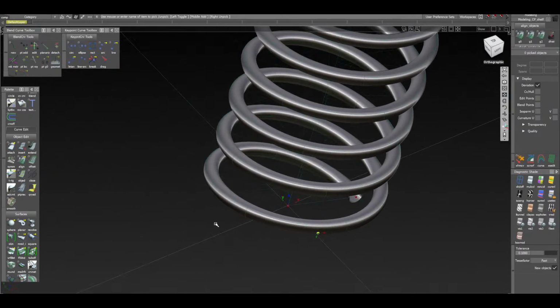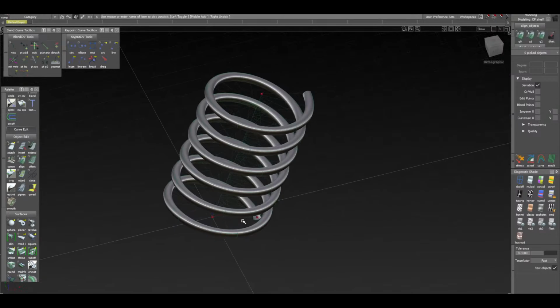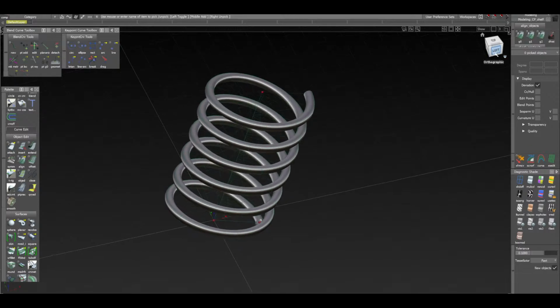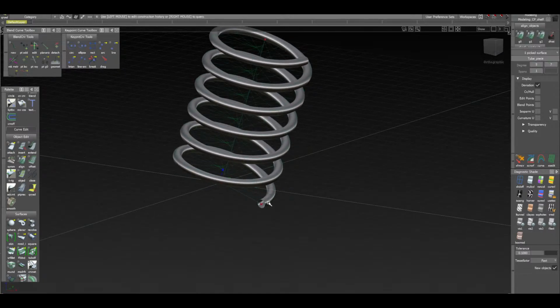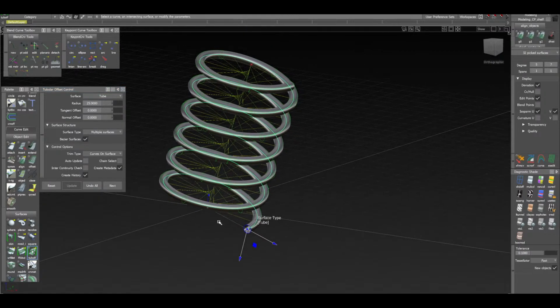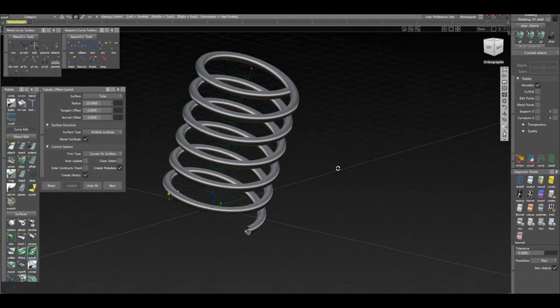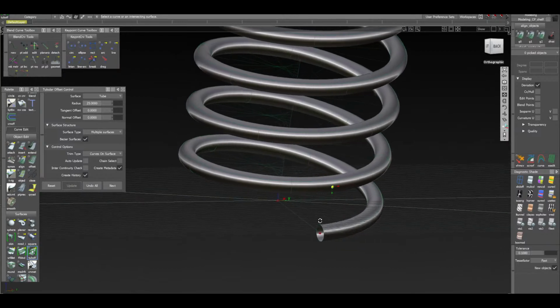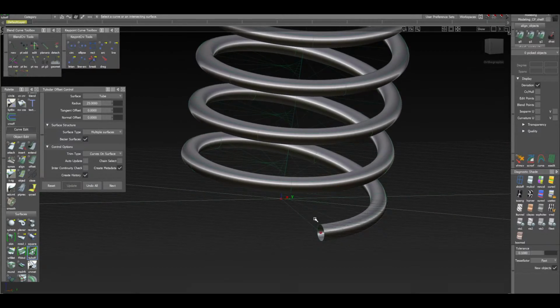But before I move on here, I want to show you guys a way to potentially create springs completely manually if you wanted to, at least in theory. And it's a little bit more involved, but I think you guys will learn a couple helpful things from working this way. Actually, first I just wanted to see if anything's going on. Okay. So, let's manually create. What I want to show you guys now, we've used the tubular offset tool to create a spring, but I want to show you guys a more manual way to create a spring, because this process could come in handy in the future.